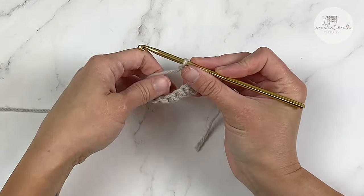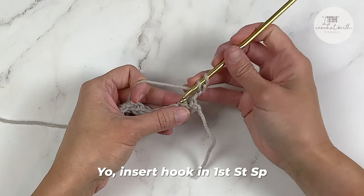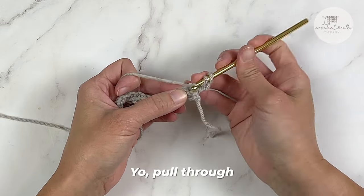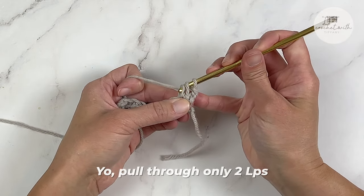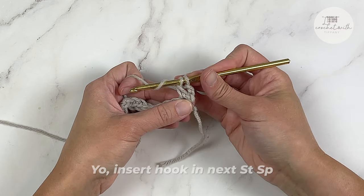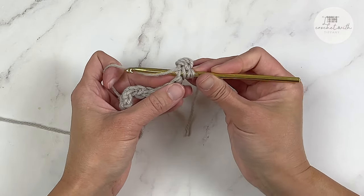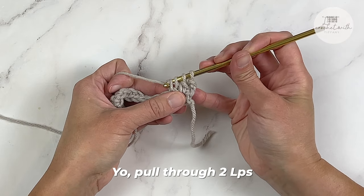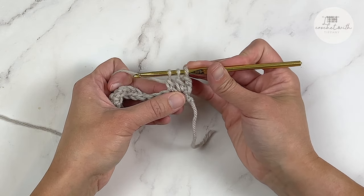All right, so for row 2, we're gonna start with the Fagot stitch. So we're gonna yarn over, insert our crochet hook into that first stitch space, yarn over, pull through. I have 3 loops on my crochet hook. Yarn over, pull through only 2 loops, and then pause. Then we're going to yarn over again, insert our crochet hook into the next stitch space, yarn over, pull through, yarn over, and pull through only 2 loops on our crochet hook, and then pause. We have 3 loops on our crochet hook right now.